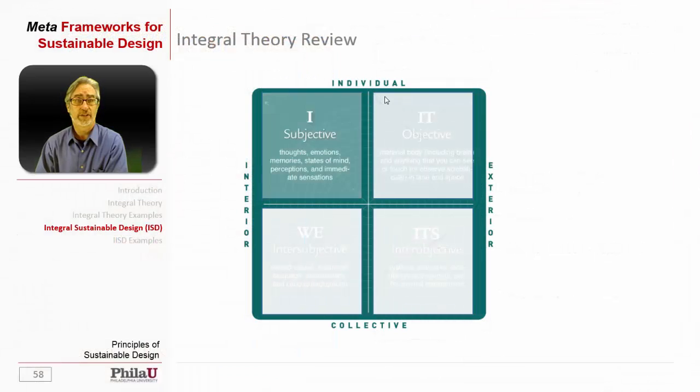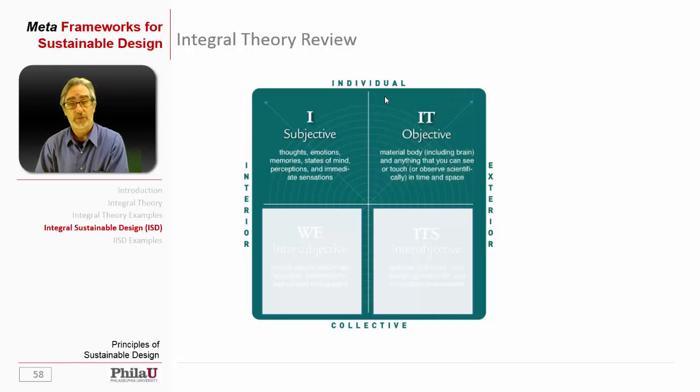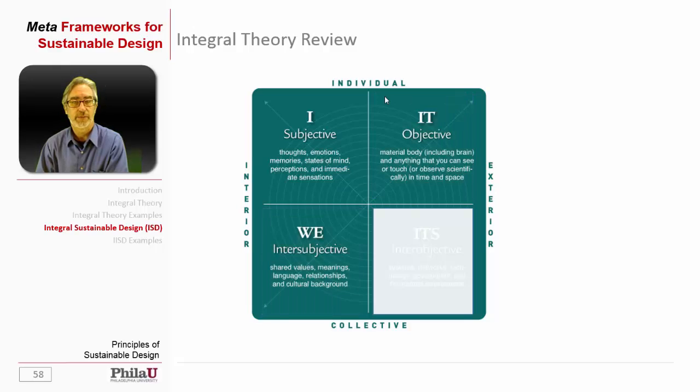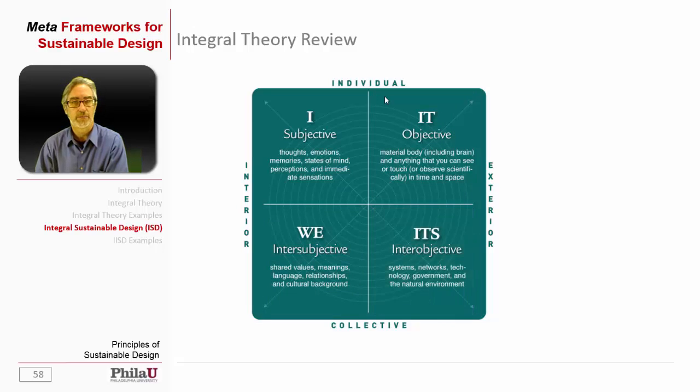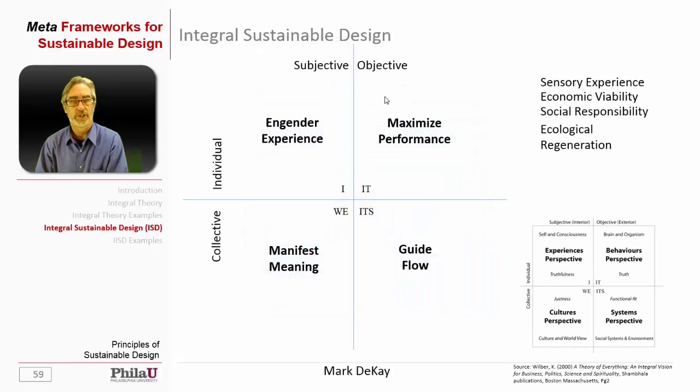As a review of integral theory, we have the four perspectives: the subjective, we have the objective, which is the measurements of objects in time and space. We have our shared values, our cultural understanding of space, for example, and then the systems that actually generate how those things function. So that's actually very big on function. And as a sustainable designer, the purpose of this lecture is to get you to understand that you have to work in all four perspectives simultaneously. I know people, for example, who are great at doing high performative buildings, but they're terrible to look at and terrible to use.